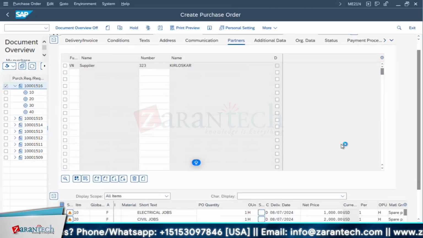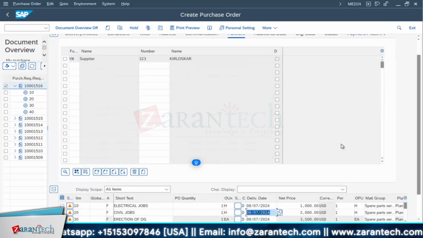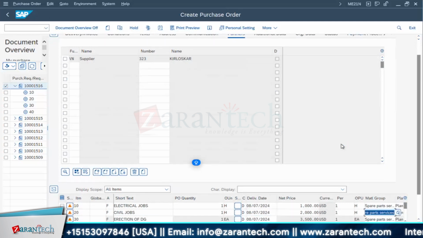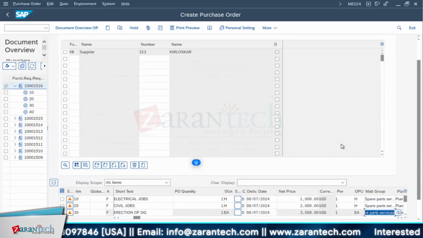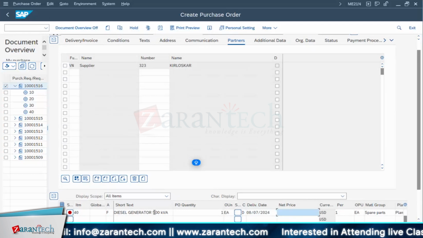Supplier, fine. Contract exists for material group, fine. Can delivery date be met, fine. Again, like contract, it's fine. Contract exists, fine. Last one, I guess, we didn't maintain the price for the new diesel generator, right? We didn't maintain the purchasing data for this item. So I will maintain some purchasing.